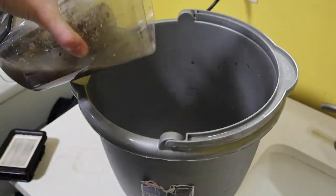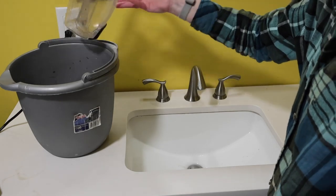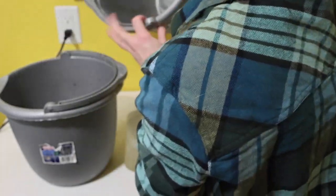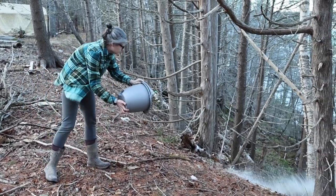I do think, though, in order to help not get so much large sediment in the Crosswave, because I don't want to put this down my sink. That's another thing I should say. I have a septic system. And since the Crosswave did collect a ton of sand, I was emptying the dirty water into a bucket and throwing it outside, because I just don't want to put that down into my septic tank because, well, story time here.